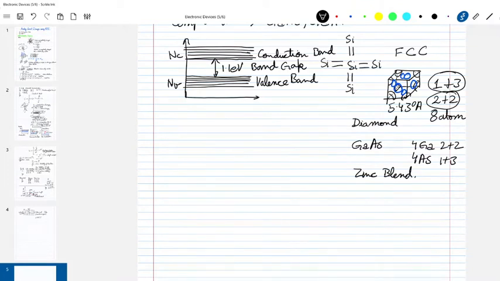Okay, so now if I was to say an electron is bumped by supplying certain energy from the bond, this electron basically transitions from the valence band to the conduction band. When the electron leaves, it leaves behind a positively charged hole, and when it reaches the conduction band, you have an electron. So a hole is nothing but the absence of an electron in a covalent bond, and an electron in the conduction band is a free electron which is not possessed by any of the nuclei, right? So this is the story here.